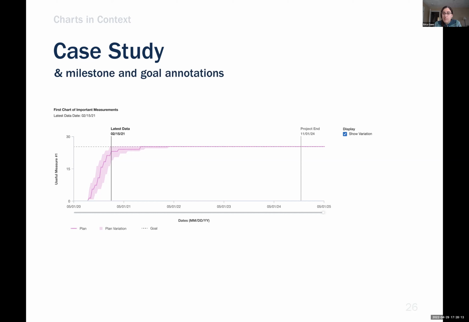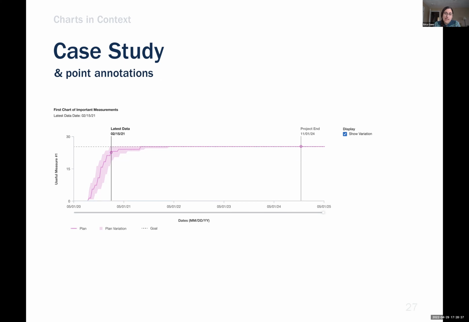One thing that we can do to help the user to understand the context in this chart is to tell them when the last data came in and when your project is supposed to end, right? A couple of milestones now frame the information in this chart and tell you, oh, I'm actually going to hit my target way before the project ends. I'm actually in really good shape according to my plan. We can actually add some points to emphasize that, right?